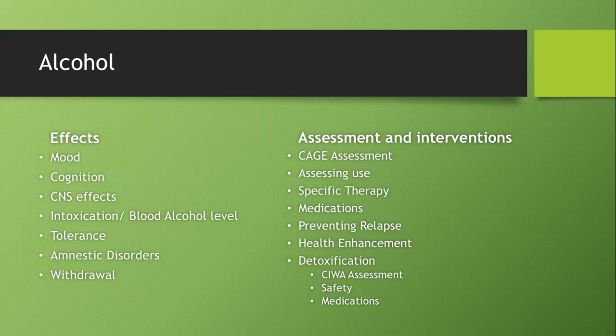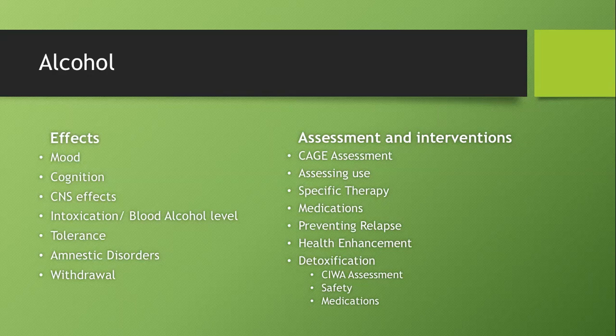There are some disorders that alcohol can cause. We call these amnestic disorders. So this is alcohol-induced atrophy of the frontal cortex, which can lead to chronic brain syndromes like Wernicke's encephalopathy. This is caused from a thiamine deficiency that occurs when drinking. So this can cause vision impairment, ataxia, hypotension, confusion, and the patient can go into a coma. So if you have a patient that comes in for treatment with detox, they're often going to get thiamine supplements to prevent development of this Wernicke's encephalopathy.